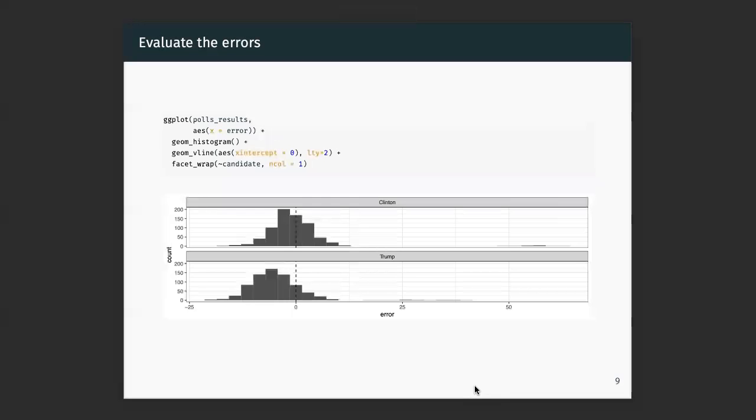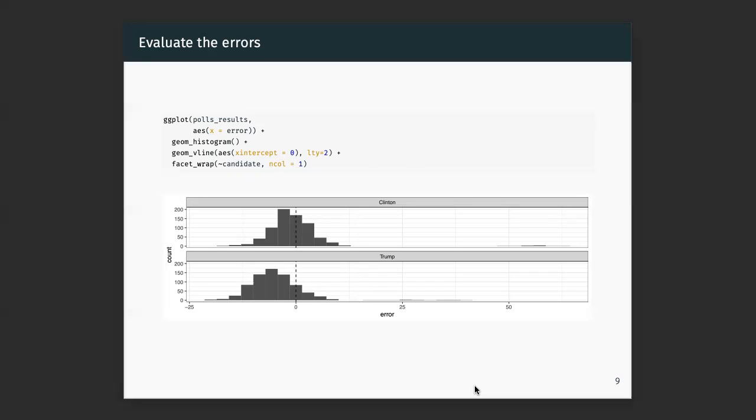Here's what those errors look like as a distribution. And this is also, when I talked about symmetry, we can kind of see it here. For Clinton, the distribution of the errors across the polls, that is, when we take those errors and we make them a histogram for each candidate, we can talk about them as a distribution, right? We can look at how they're laid out as frequency on the Y, the value of the error on the X. And we can see that for Clinton, the distribution is roughly symmetric around 0, right? 0 is this dotted line. And we can see that we had about as much mass to the right of 0 as we do to the left, a little bit more to the left.